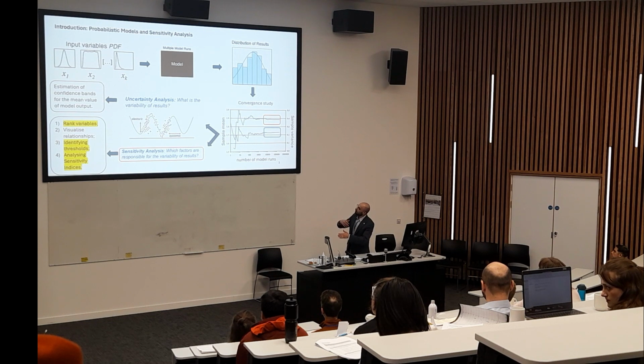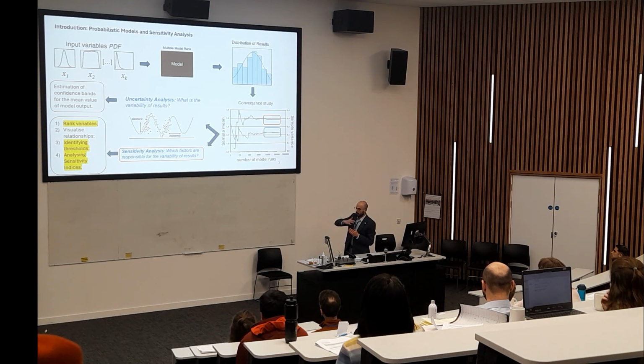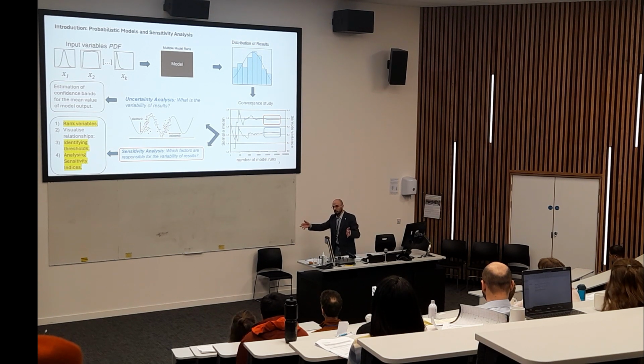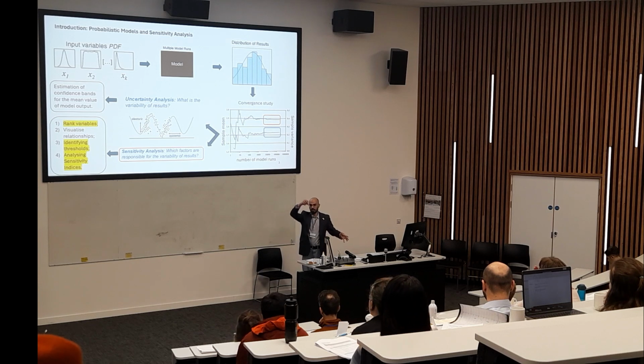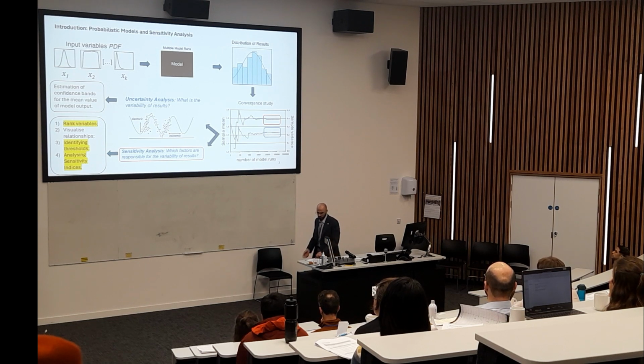Then you run this model multiple times to get a probability distribution of model output. But it doesn't end there, because you have a probability distribution of a model output, okay? So you don't know the population of model output. So you are sampling from this population. But how many times do you run your model? Well, it's an unknown, so you have to do it by guesses. And that's why you need a convergence study.